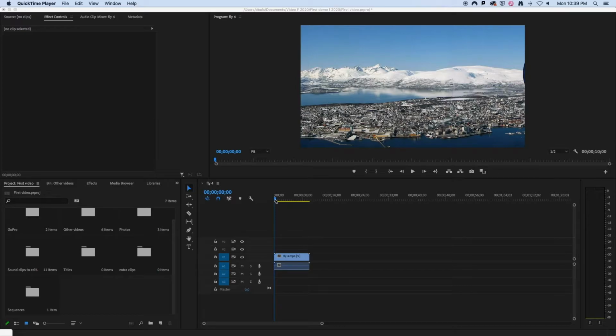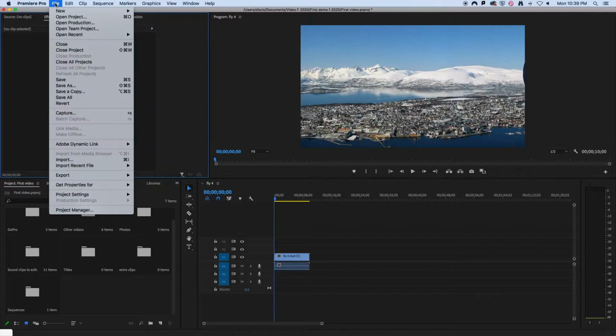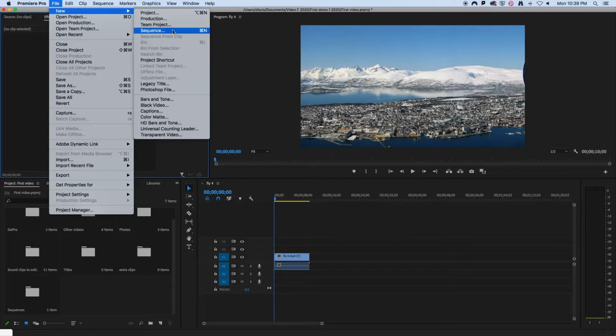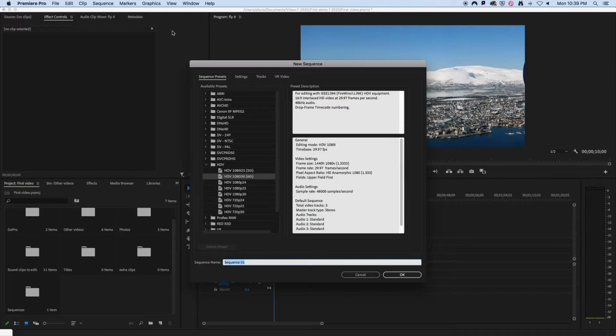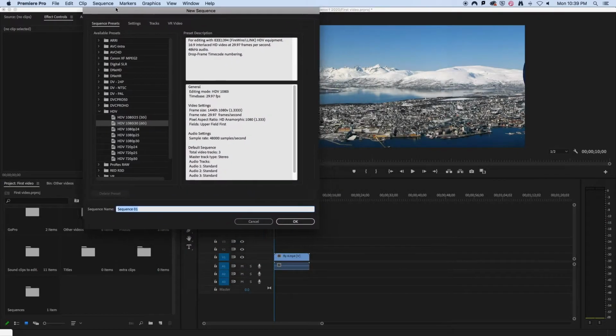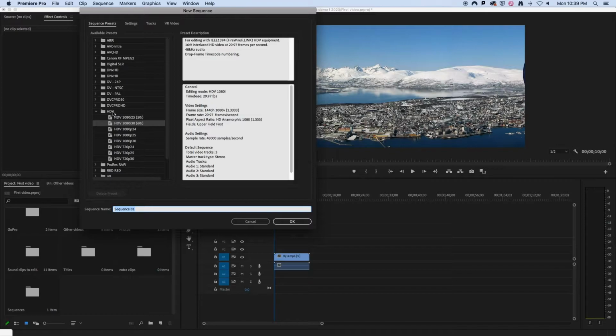The sequences, what we see here, you can make more than one sequence at a time, particularly if you're going to be working on a lot of different little bits of the video and you want to keep them separate. So here is how you would make another sequence. You go to File, New, Sequence. And this will pop up. And you probably want to pick 1080i or 60i, so it's 29 frames per second actually. Choose that, and there you go.